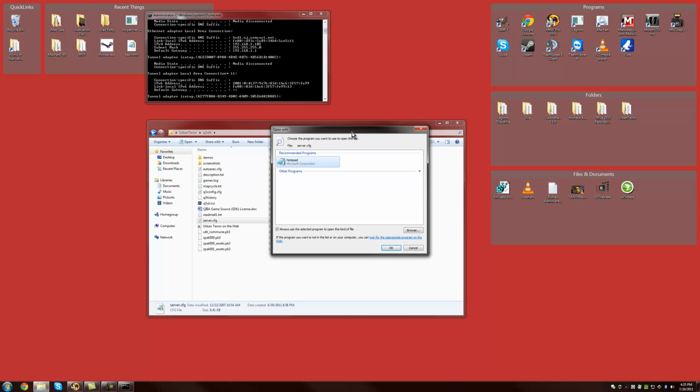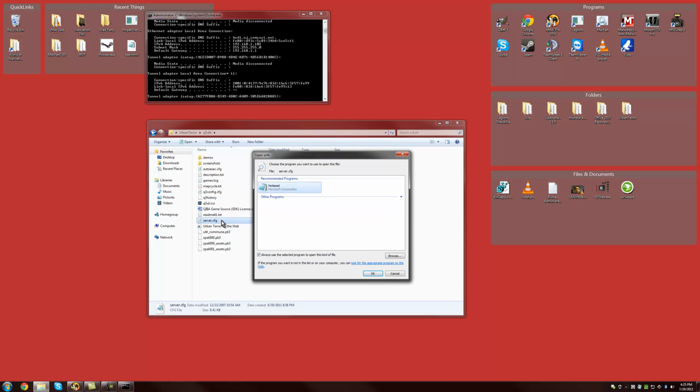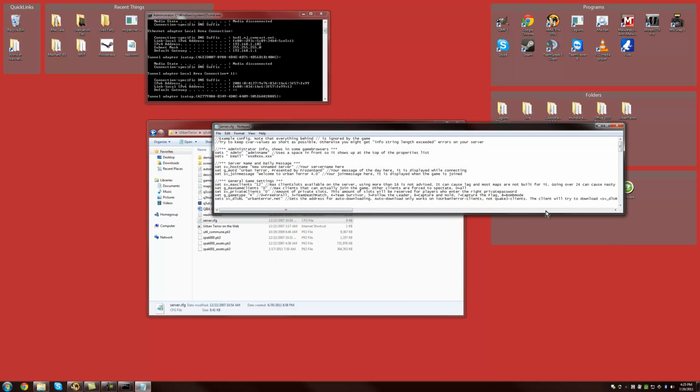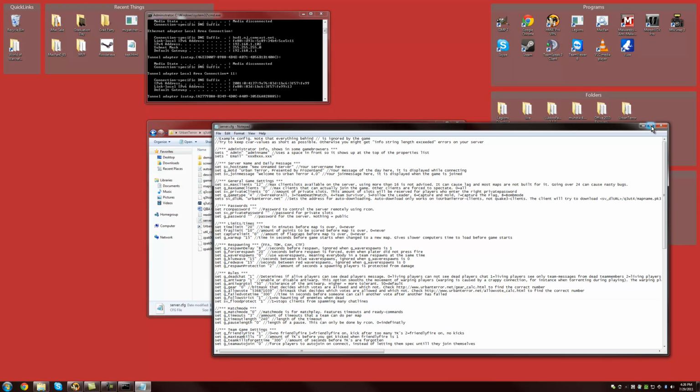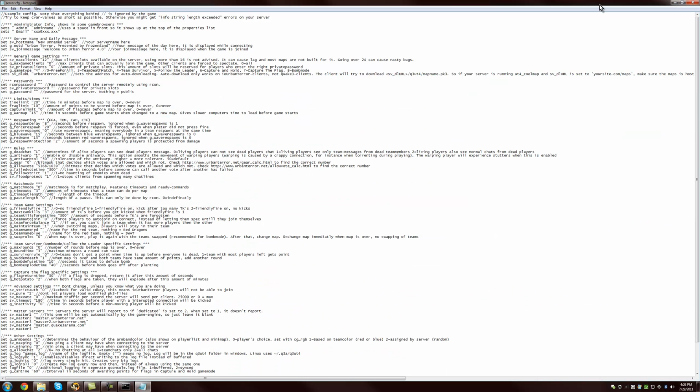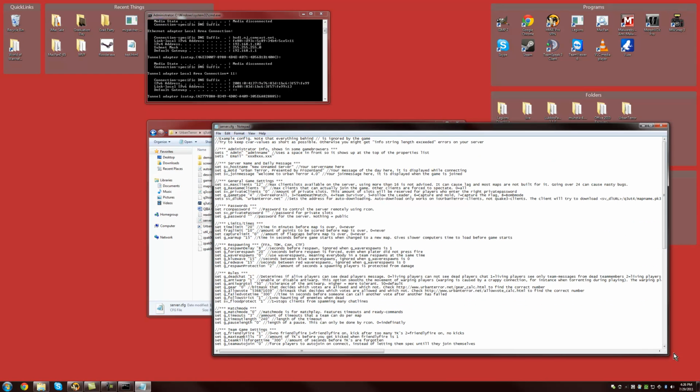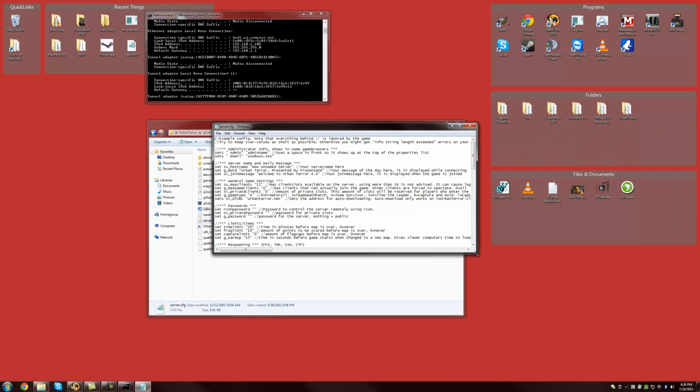Now, if Open With does not appear when you right click, you might have to choose from the window, select a program from my computer, and then you're just going to select Notepad and then click OK. Now, it will open in a Notepad document. I'll make it like this so that you guys can see.